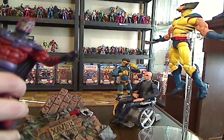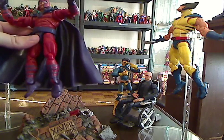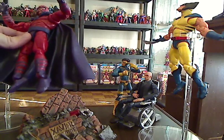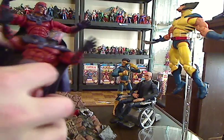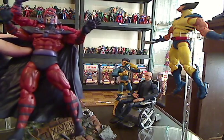The Marvel Legends one did have finger articulation, and it's very nice in that way too. But I think I like the new Magneto just a little bit better than the old one. He's just got a better sculpt.